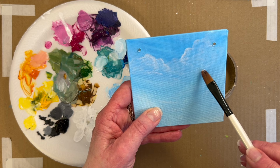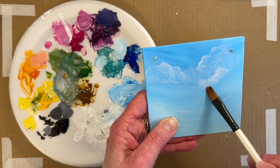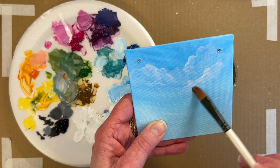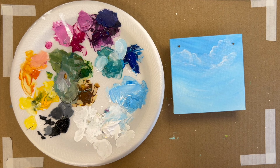And then I can come back and brighten up these clouds because I get scared, but they dry down a little bit because the paint is so thin. So acrylics dry about a half a step darker. There's a grayscale with 10 steps that you can buy at an art store, probably online too. So that's what I mean by a half a step. But when the paint's really thin, I think it dries even a little darker. I think I'm just gonna let that dry. Actually, I'm gonna dry it with a hairdryer and I'll be back.